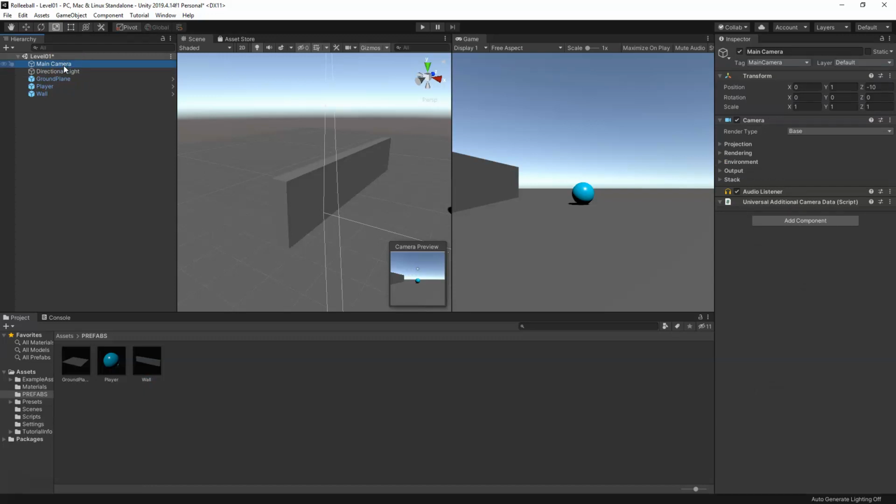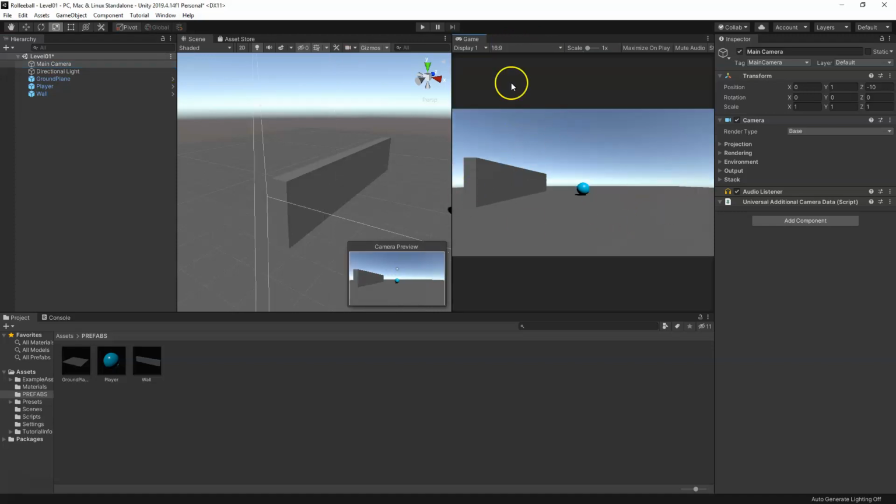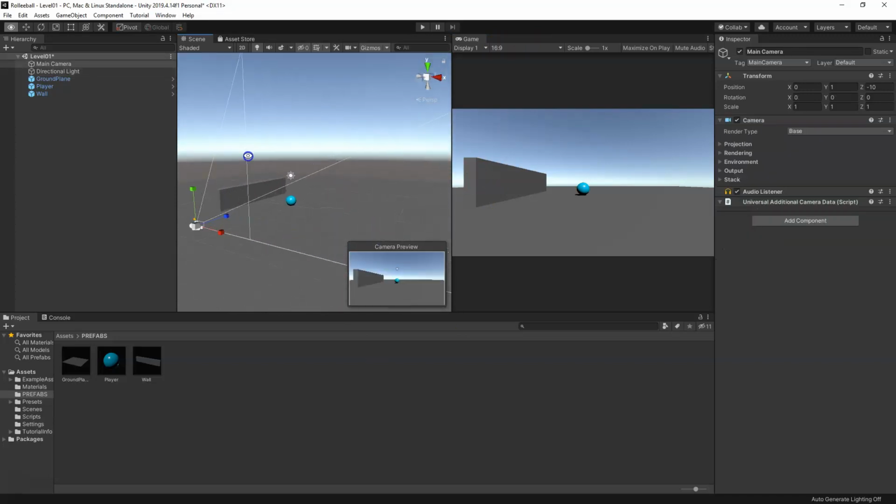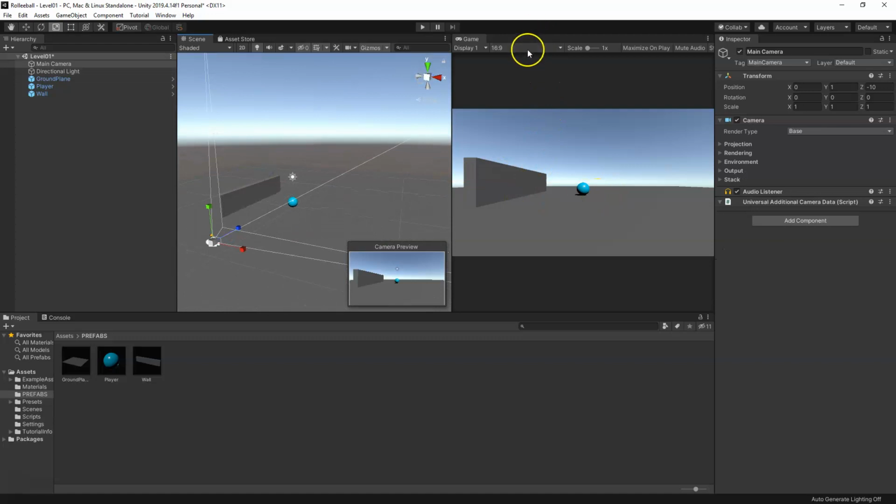Let's see. For our aspect ratio, we could change this to 16:9, since that's the standard PC monitor, so our camera will automatically snap to that. We'll leave that there.